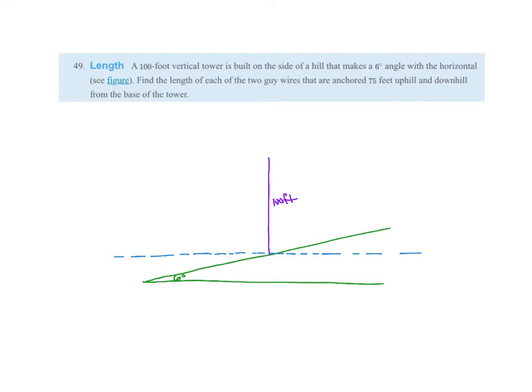Okay, so you probably would need the picture just so you know what that means. The guy wire is just the wires that are attaching from the top of the tower, and it's anchored to the ground. So that's one guy wire, so let's just call that C2. And that's 75 feet uphill, and then the other way is 75 feet downhill. We'll call that C1, so angle C is here. So I have to figure out those angles. And so that's also 75 feet here.